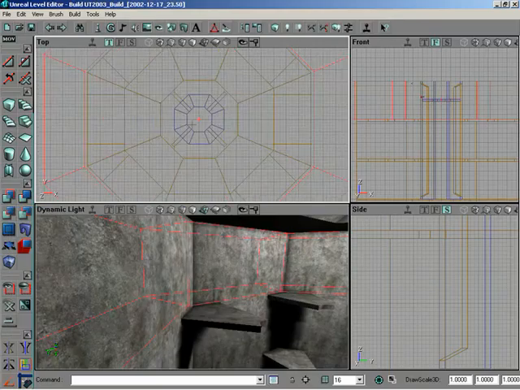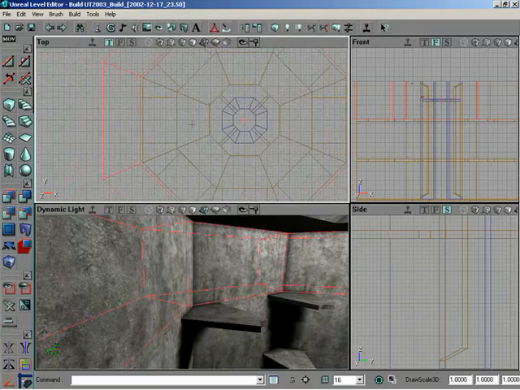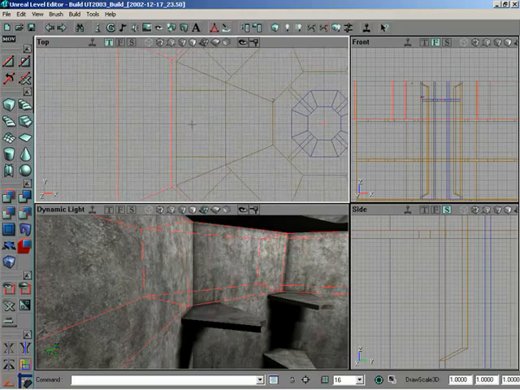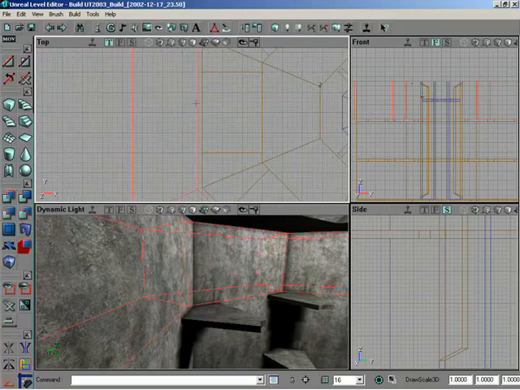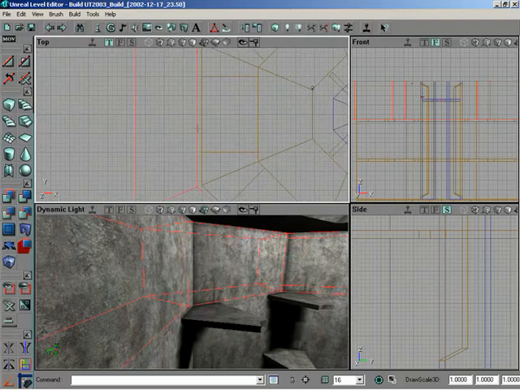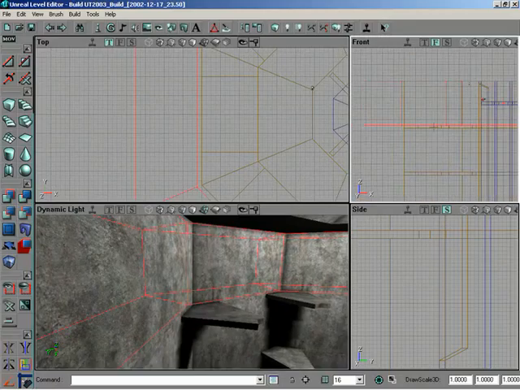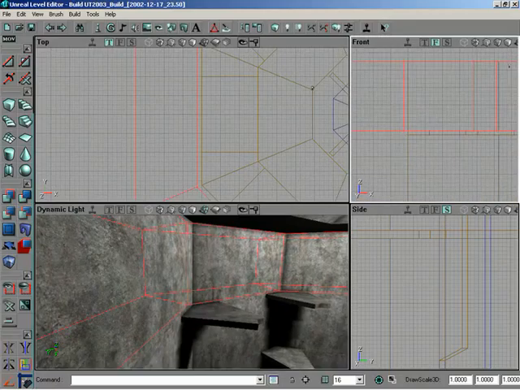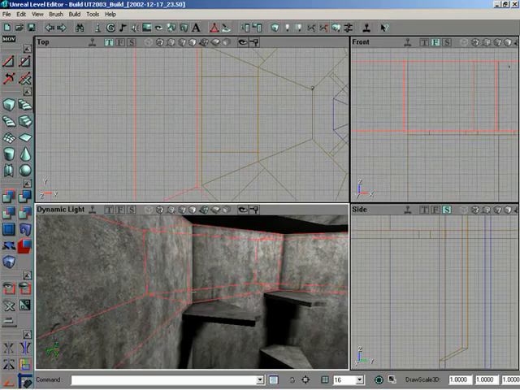Build that, and make sure it's centered. Notice that I went over these numbers to make sure that I had 32 units in between there. Keep that in mind because that's when we need to cut through here for a doorway, we'll make a brush that's 32 units thick. All right. I'll make sure that that's centered and it's even with the floor, and I'll go ahead and subtract that out.